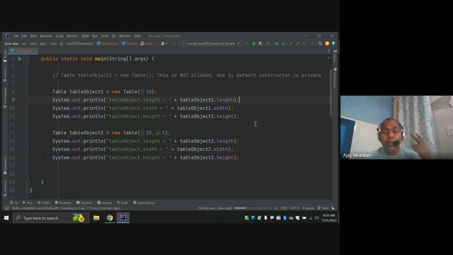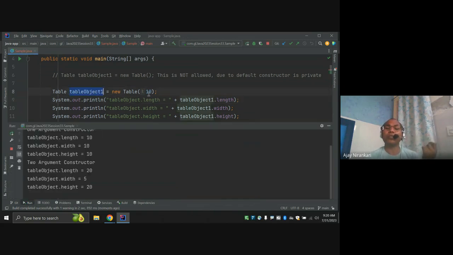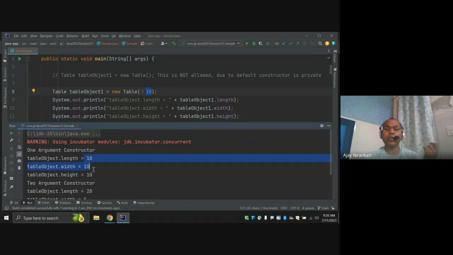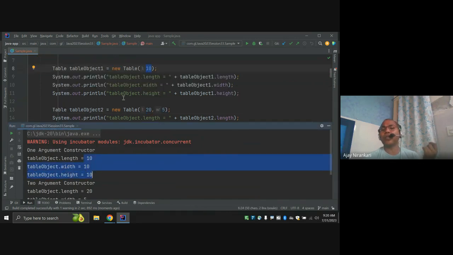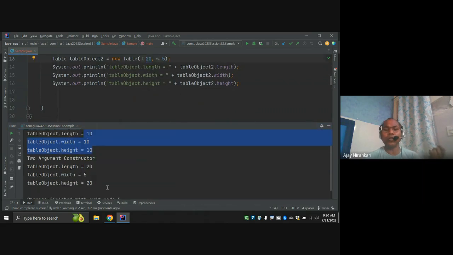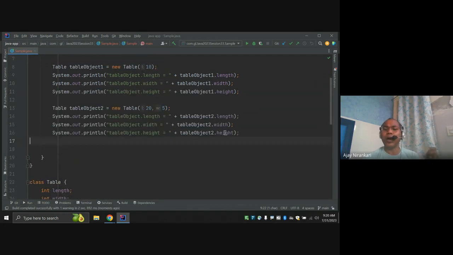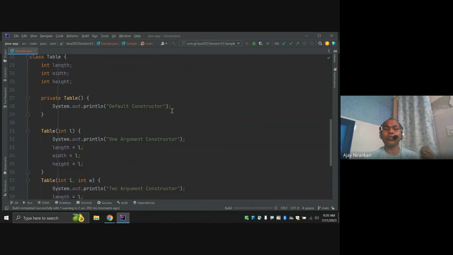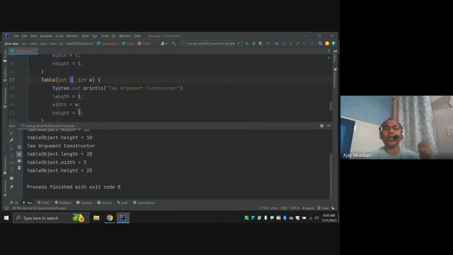So now you can create one table object with only one input parameter, 10. So all are 10, 10, right? Length with height. But now decide the length would be 20, height should be 5, right? So here notice the second object we create with 20 and 5. If you notice the output, in the second parameter the height is the same as the length. Whatever length I assign to the length, the same I assign to the height as well. So here it's 20, 20, same, right?